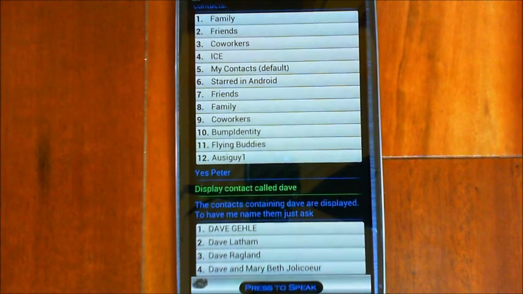So if I'm going to say text Dave, it's always going to show me up these contacts and allow me to choose which one. And one thing that you'll find with the Google voice recognition, it's not very good at getting people's last names, especially if they have interesting spelling, like for example this last one here. I mean, there's just no way voice recognition is going to get that right. So I provided a couple of different options.